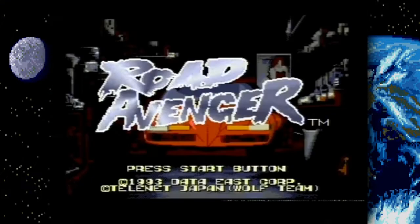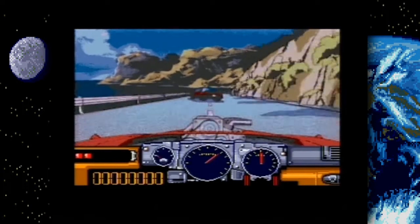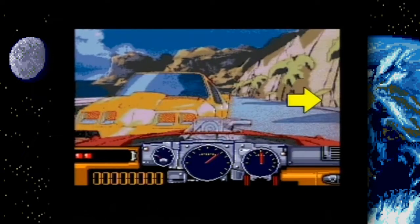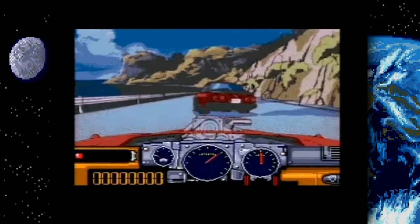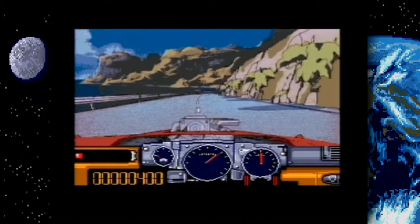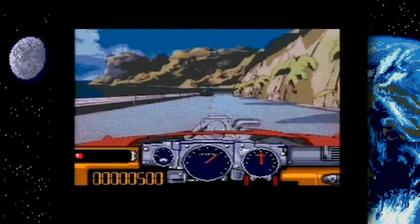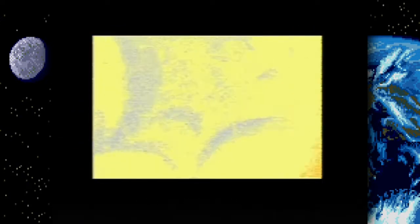This was the pack-in game that came with the Mega CD, and I don't exactly have the most memorable experience with the game. While I could blame the rate that I'm crashing into things on input lag with my capture card, truth is, this is an accurate representation of what me playing Road Avenger back in the day looked like. There was an odd moment where my reflexes would be on point, but the majority of the time, it was just a fiery demise on my part and staring at the continue screen.